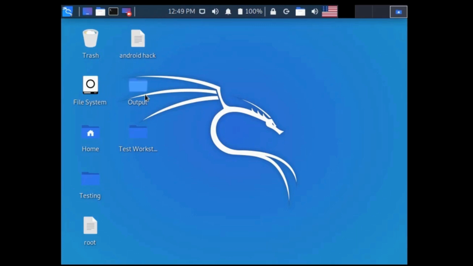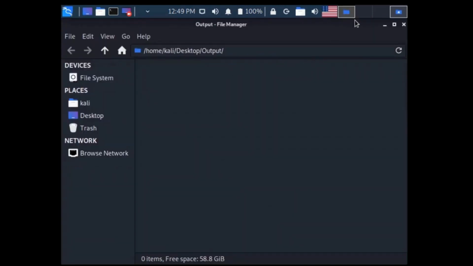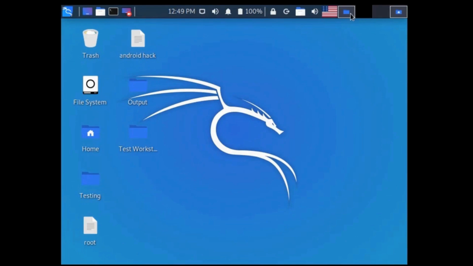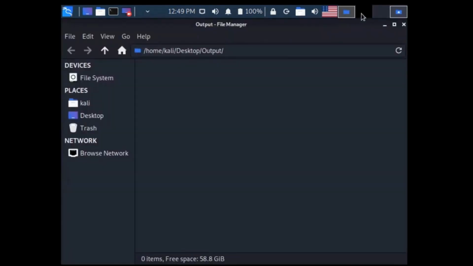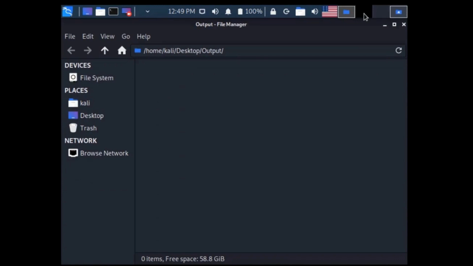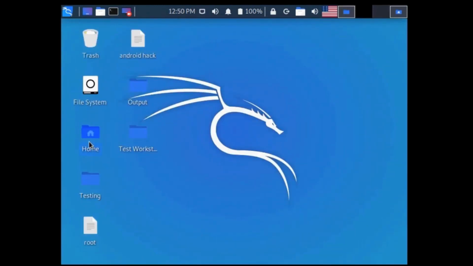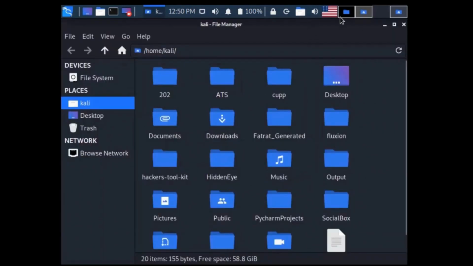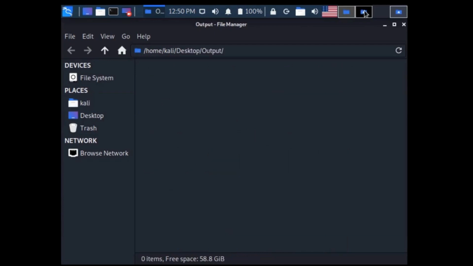Here you can see the number of desktops or workspaces, which Linux usually supports. For example, if I had my file manager open here, I can go to the next workspace. This one will be empty, then I can have something else running here, and have two things and three things. I can have as many workspaces as I want, and it's easier to switch between them.